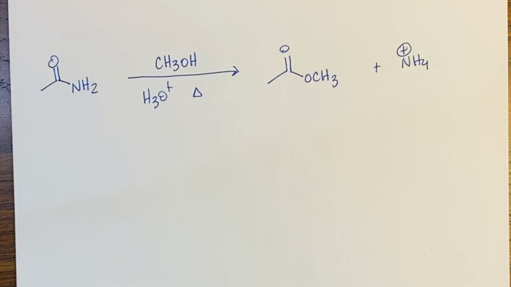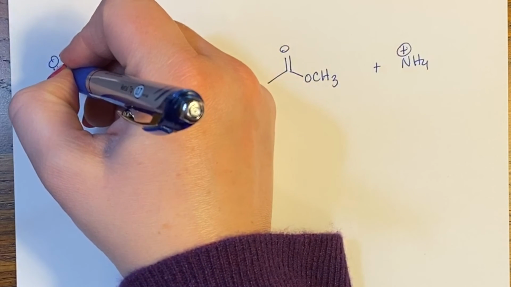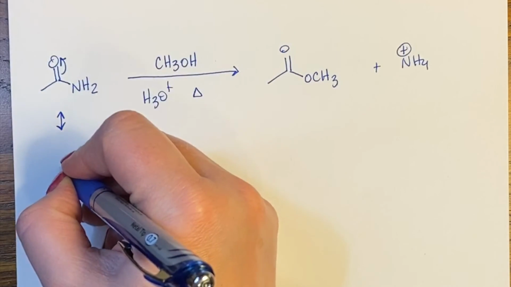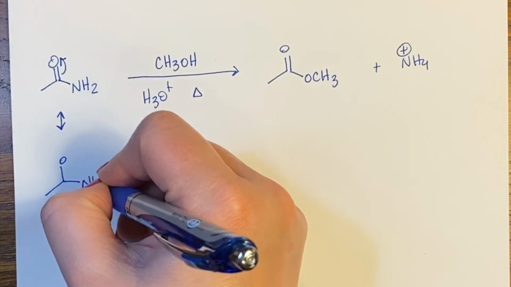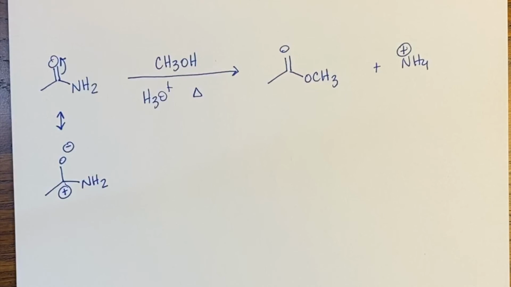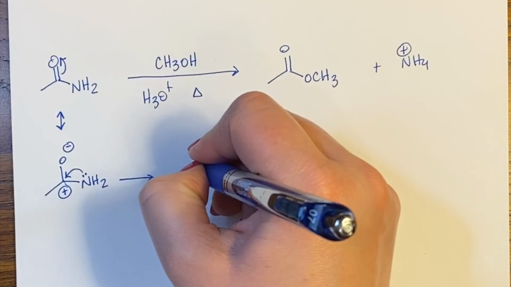So if we look at the mechanism for the conversion of an amide to an ester, this is an acid catalyzed mechanism, and so we can look at this amide and we can look at its resonance. We know that we always have a resonance structure that pulls those electrons up to the oxygen to give us a positive charge on the carbon and a negative charge on the oxygen. This structure has an additional resonance structure where the lone pair on the nitrogen can be pulled towards that carbon, giving me this structure.